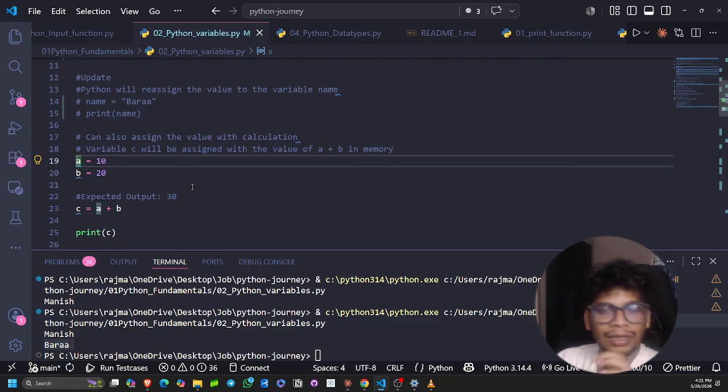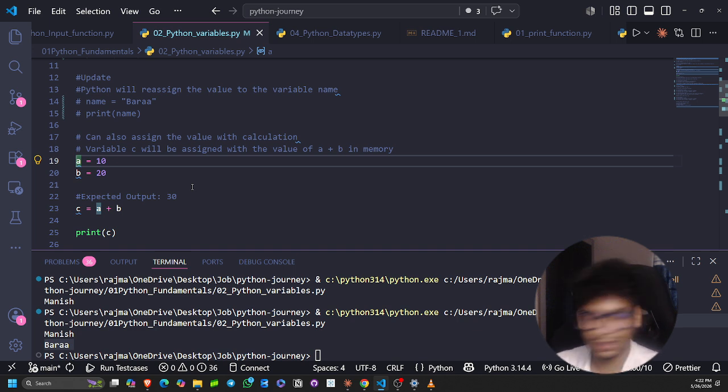Here in this variable a, we are assigning an integer value. Previously we were assigning a string value. In the next session we will look at data types, but for our basic understanding we know what a string value and an integer value are. I am taking that as an assumption because these are basics you can learn from anywhere. I am not here mostly for teaching, I am here as a partner for you as a learner. You are in the learning phase, I am also in the learning phase. We will act as partners and grow together in this series, and we will become Python masters, or Python experts.